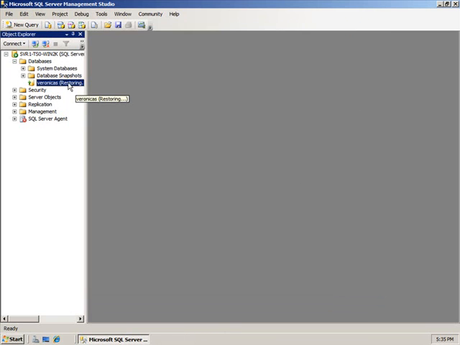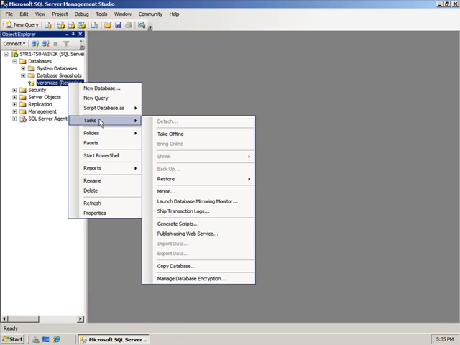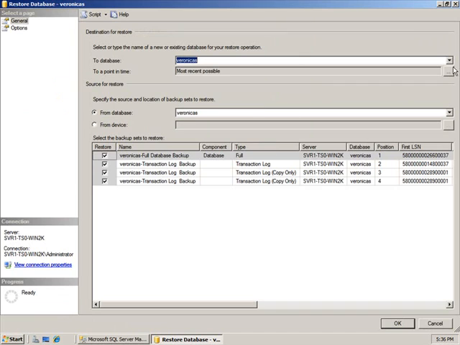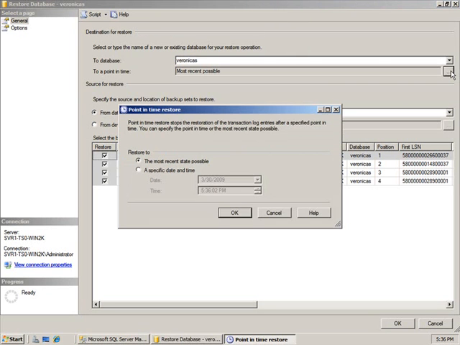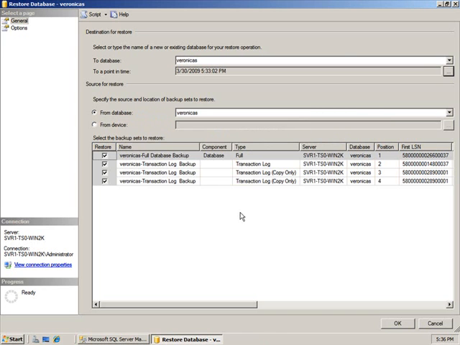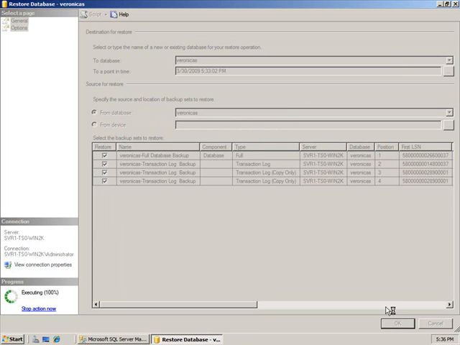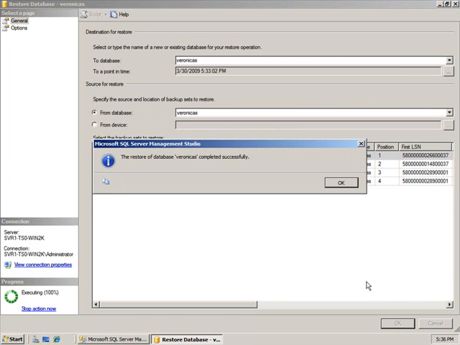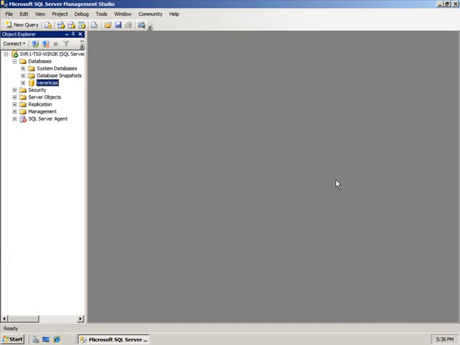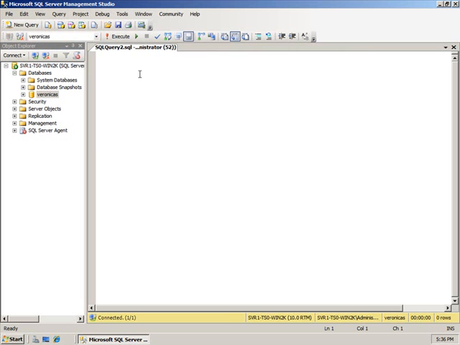And now I want to restore my database, this time to a specific point in time. Let's jump back to 5:33. Click OK. Click OK again. Looks like it was successful. Bring back my new query window.